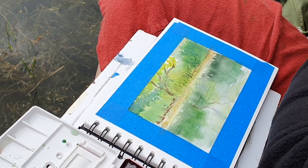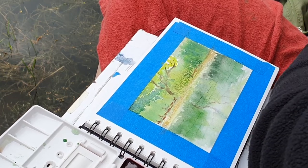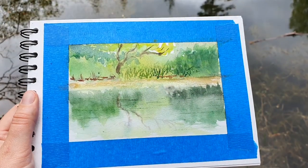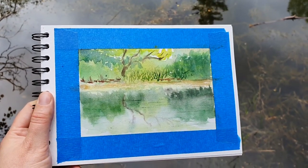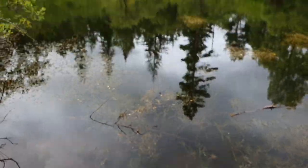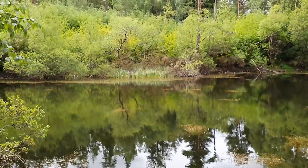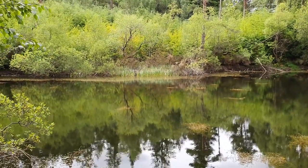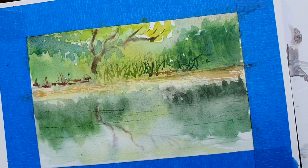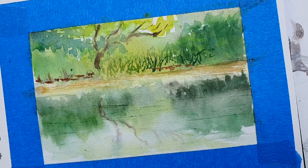And perhaps the best part is the price. Here in Scotland, I can get one for around £4 to £6, which is maybe around $5 to $8. So that's only 20 to 30 pence per page. For that price, I think the quality is excellent, and the affordability of it means I'm totally fine with getting messy and practicing lots of different subjects in the sketchbook.